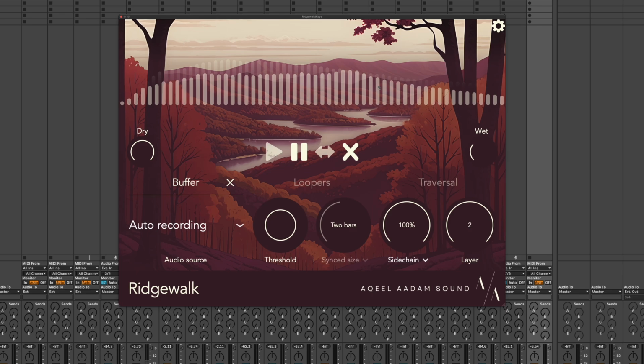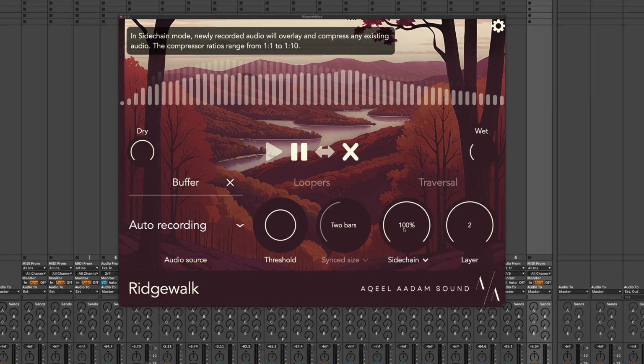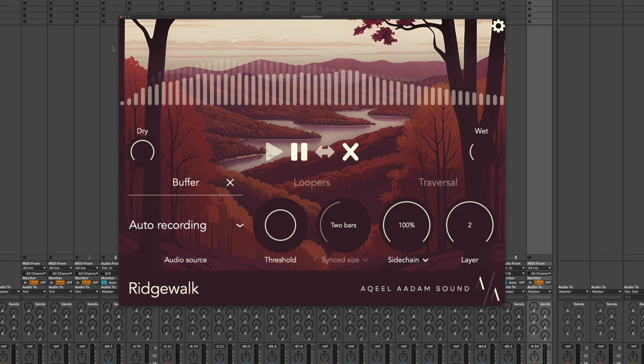So, in summary, I would say that the sidechain overdub, which is a little bit less obvious why you would use it, is best for three usages in particular. The first is when you care about preserving the timing relationship between things in the buffer. So if you care about the timing relationship in the buffer, you probably want to use the Sidechain Overdub and classic recording mode.